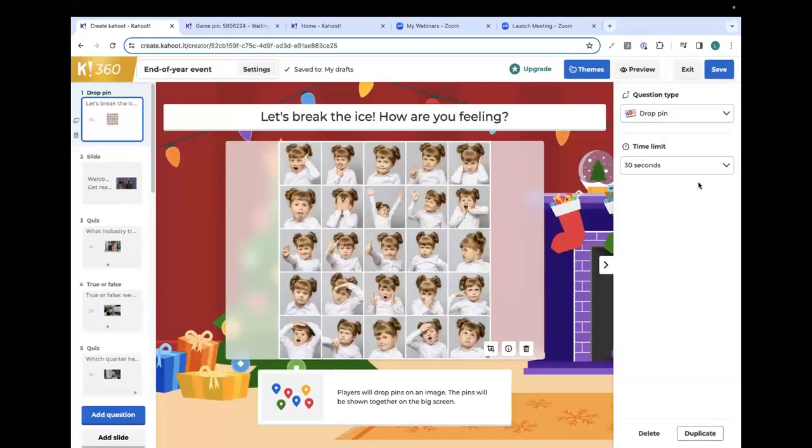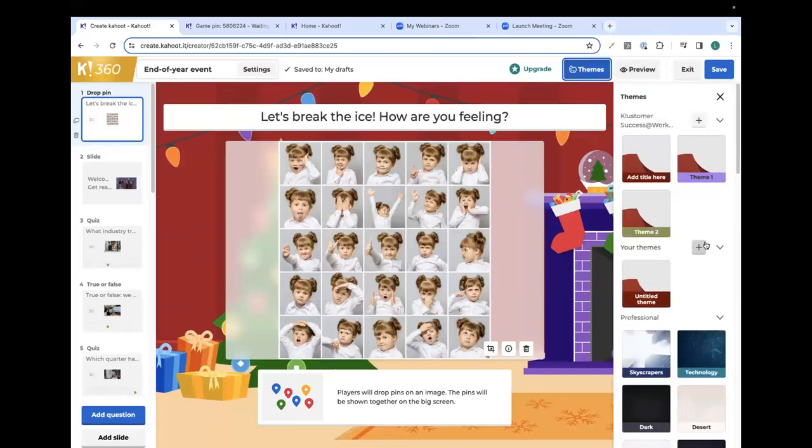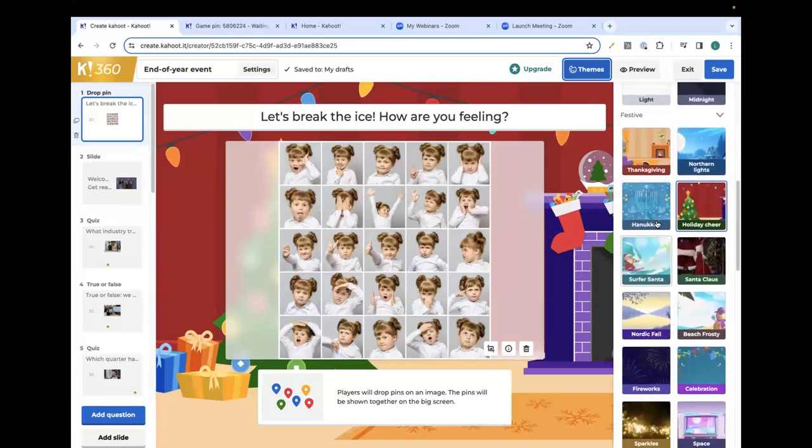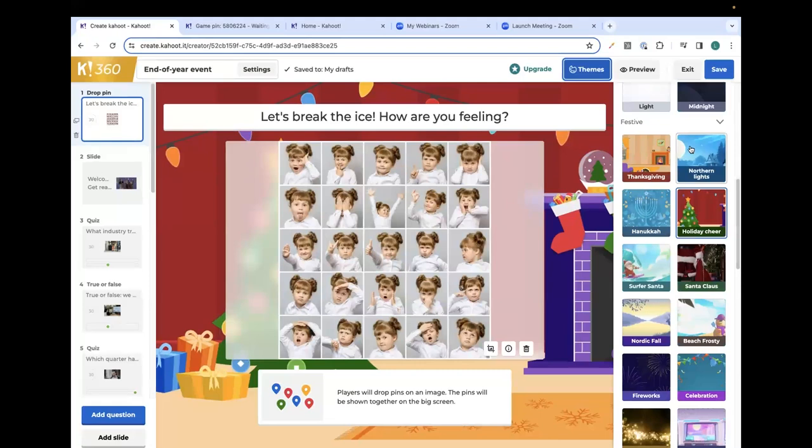Yeah. And of course, if you want, you can change the theme. We have a lot of themes here at Kahoot. I think now it's 44 or 43, adding the winter mode to it. You can add your own theme for your team, your own personal theme. Or as I have here, the Northern Lights is the theme that's featured in our winter mode today. So I'm going to save that.